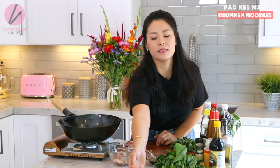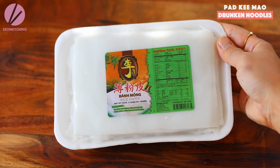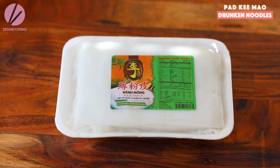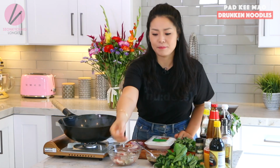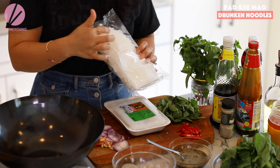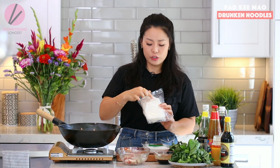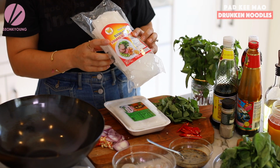Now let's talk about the noodles. For drunken noodles, I love using fresh rice noodle sheets, cut into wider pieces. It's just so delicious. But if you cannot find it like this, you can find the dried one in a Vietnamese brand. They have this dried rice sheet, smaller than your palm, about half of your palm size. You can find this.